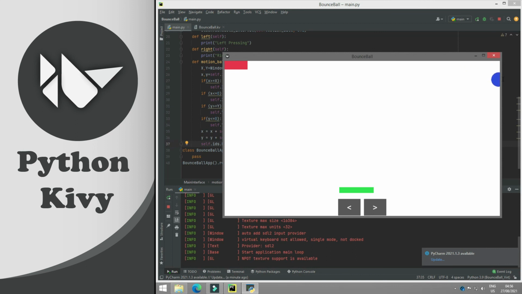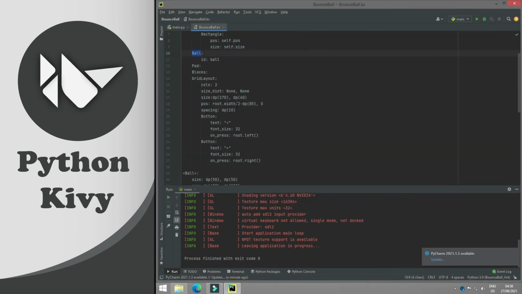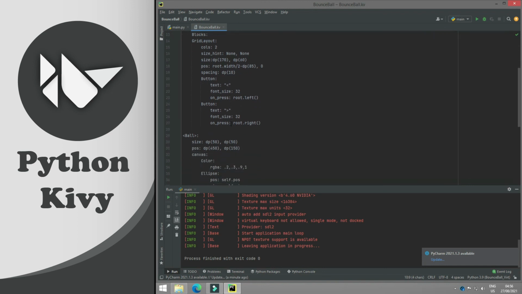It is actually bouncing, but you have noticed that it is moving outside of the screen and then bouncing. The reason is that the coordinate system in this Kivy library starts from the bottom left corner, and we need to subtract the height and width of this ellipse.